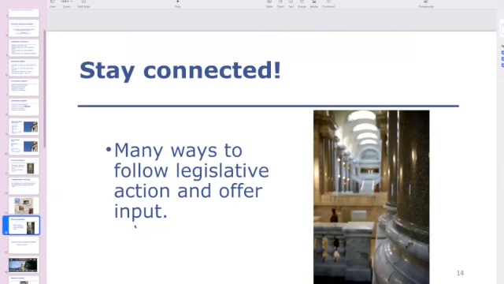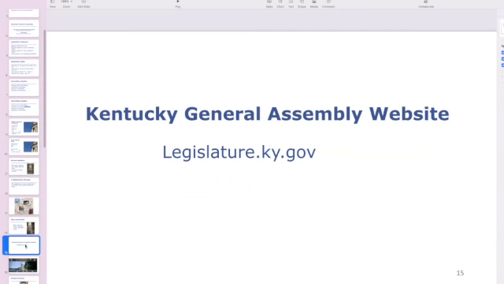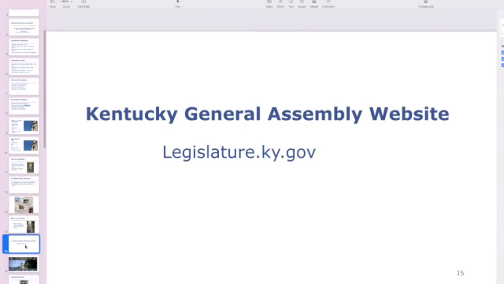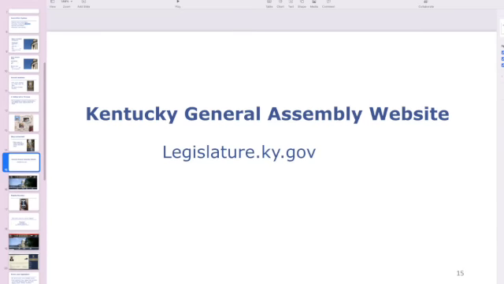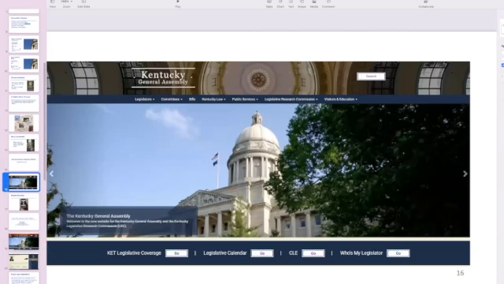So I want to go through some of the main ways that you can stay connected to the legislative process and offer input. And really, it all starts with a pretty wonderful website for the General Assembly. It's at legislature.ky.gov. Obviously, you can just Google Kentucky General Assembly and you'll land there.